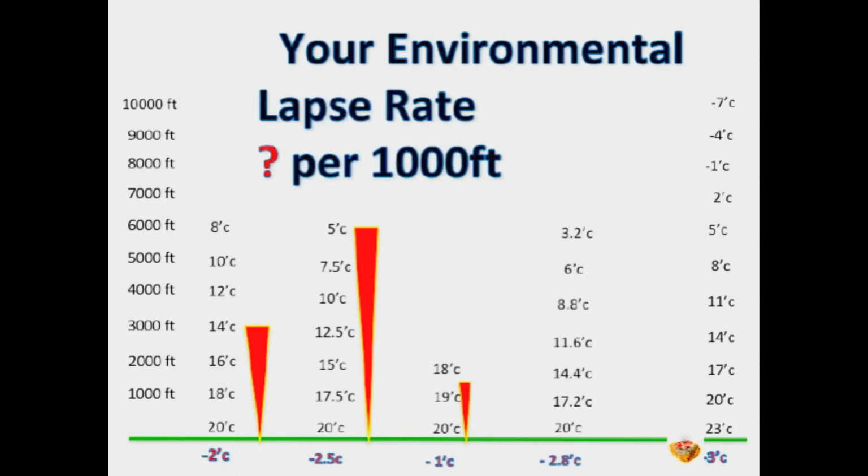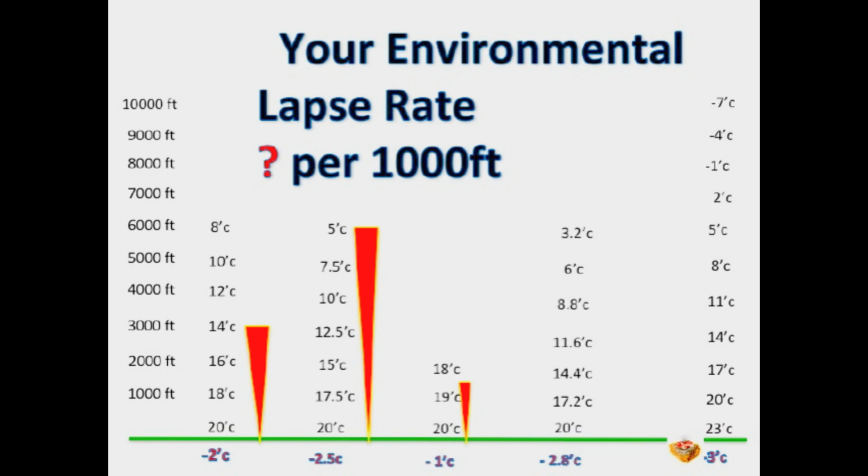Alrighty, let's get into doing a 2.8 day. The environment is now cooling at a minus 2.8 degrees Celsius per 1,000 feet. This is a big day. This is a cross-country day. This is the day where you're going to hear guys going 200 kilometers doing the triangles. Absolutely. We don't get them often. April, May is our big 2 months for that in the Fraser Valley. So, let's take a look here.